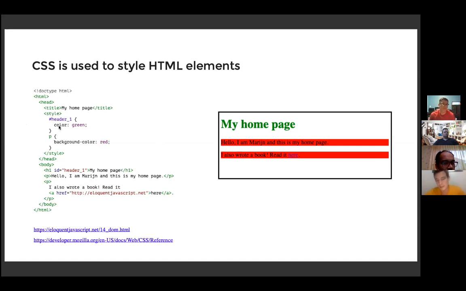Color in CSS just means the text color. And then if you want to change, for example, the background color of an element, we're saying any P tag in here, right? So instead of trying to grab a single ID, we can target any of a particular tag as well. So we're saying all P tags, just give them a background color of red, and that's what you see here.